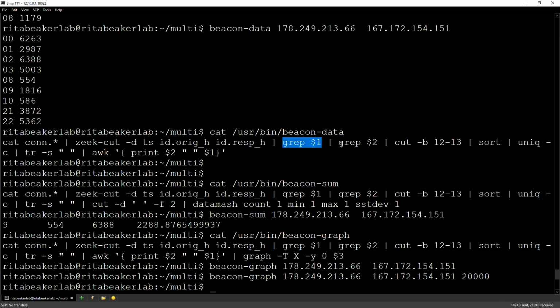Here I'm using grep, the cut command, the sort command, the unique command, the truncate command, and awk. All of those are standard Linux tools. All of those are tools that you can get on any platform. Usually they're there by default. If you have some weird version that doesn't have them, you can very easily install those as well. So all I did was take the data and manipulate it till I got what I wanted, a nice little pretty chart that showed me if this is actually a beacon or not.